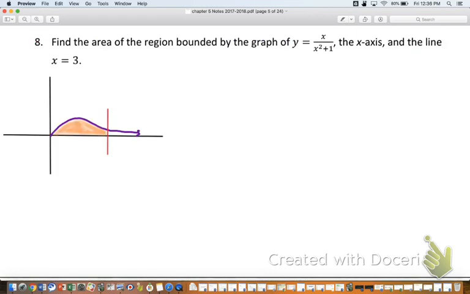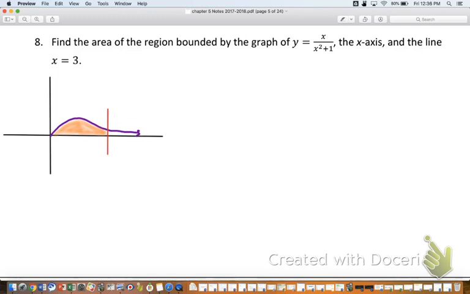Lovely orange region. How do you find the area under a curve? Can I just set that as a length or something? Say again? A rectangle? So you could use rectangles to approximate the area under the curve. Antiderivative from 0 to 3. Yeah, it's an integral, isn't it? And is it, yeah, 0 to 3, because that vertical line is at 3.